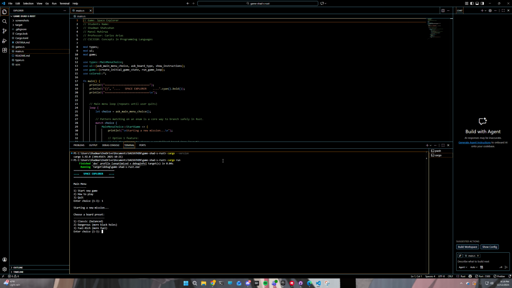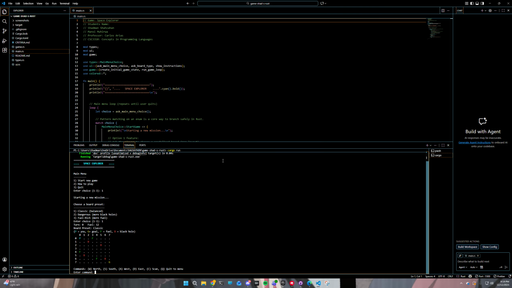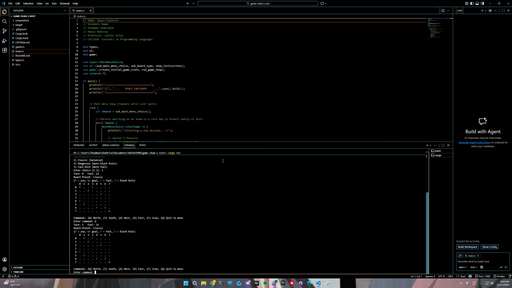If you press 1 to start the game, this is our game board. The way to move around the map, or the space sector grid, is WASD. If you press D, you'll move right. Your position is P. The G is the goal target planet. You have to get there by simply using WASD. F is to recharge fuel.